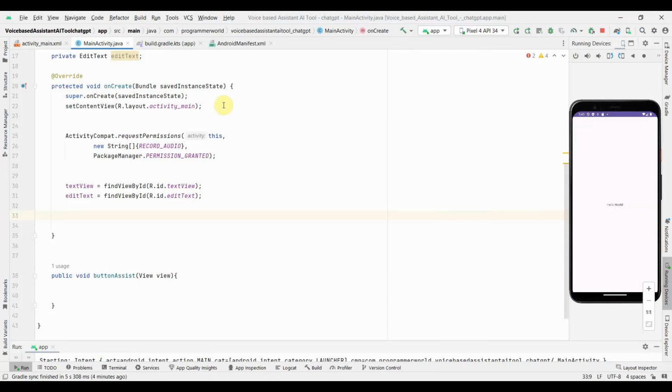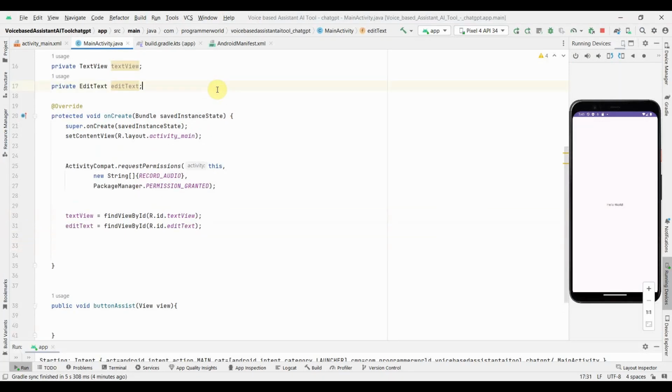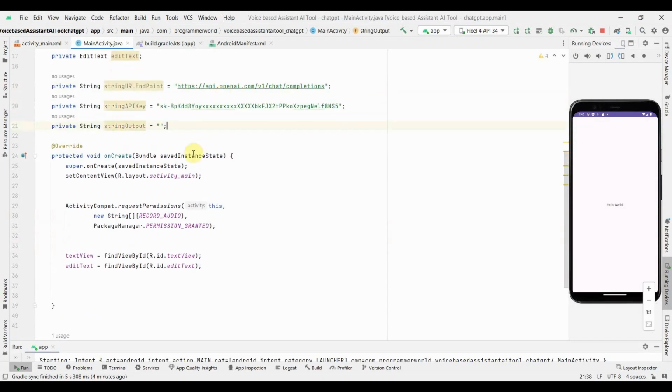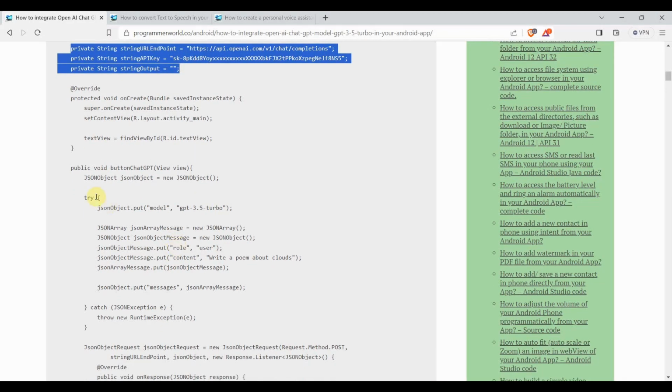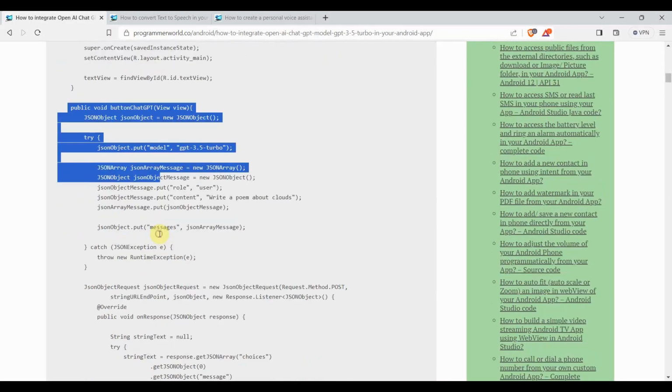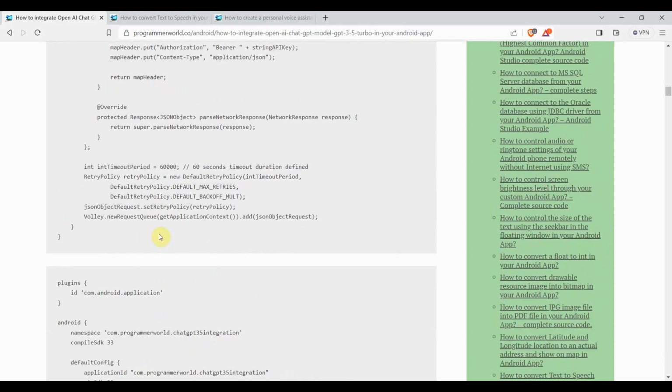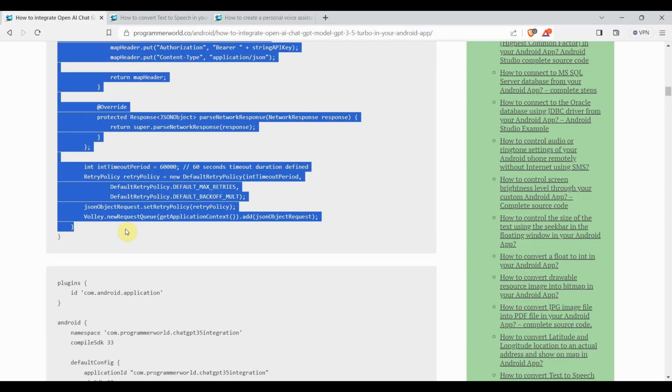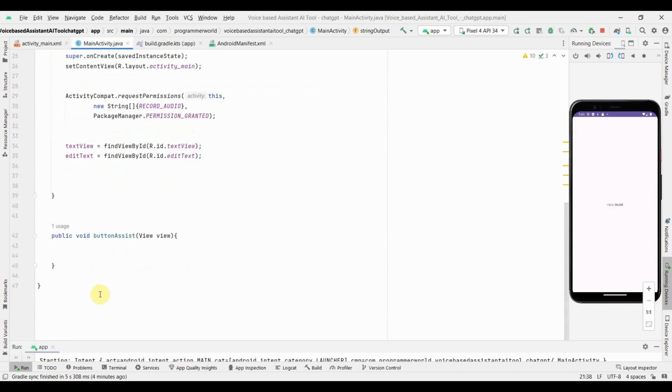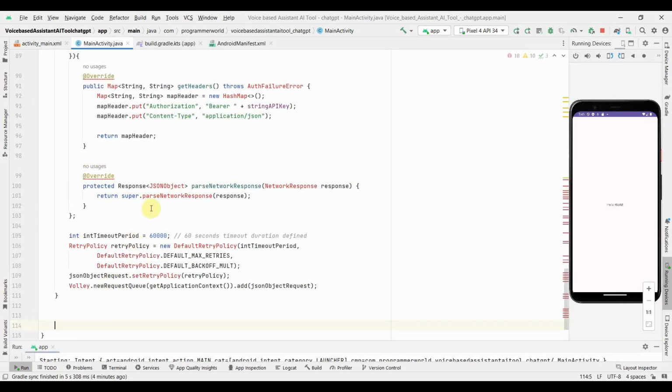So these are the three additional class variables which may be required. That's step number one. I'll modify this shortly, but before that I should also copy the other method which is required, the only one method used in that. I'll copy this method and paste it separately here. Perfect.